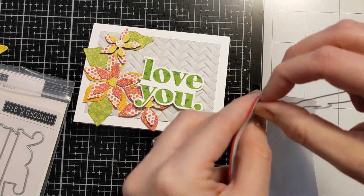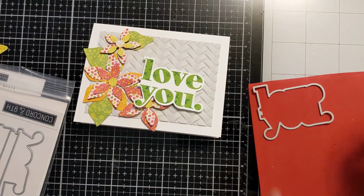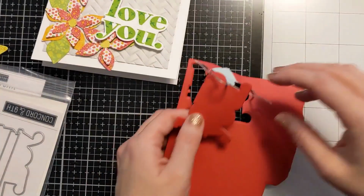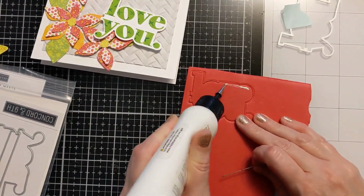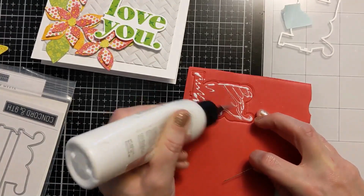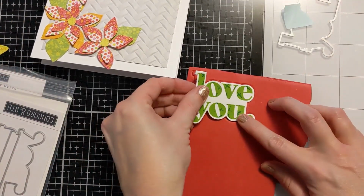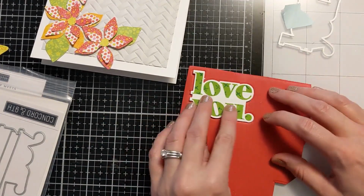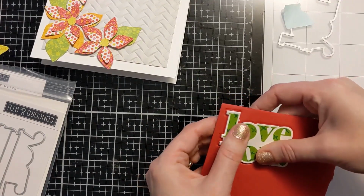Now, I was trying to figure out how I wanted to pop this Love You up, and I didn't really want to mess with more foam dots. So I thought, oh wait, I've got the coordinating die for this. So I took an adhesive backed piece of foam, and I get this from Amazon. I have them in all different colors, but I just ran that through my die cutting machine, and then you can just liquid glue it down to your sentiment, and then you have nice, perfect, even dimension on the back of your sentiment. Then you just remove the adhesive backer, and it's basically like a glorified sticker.